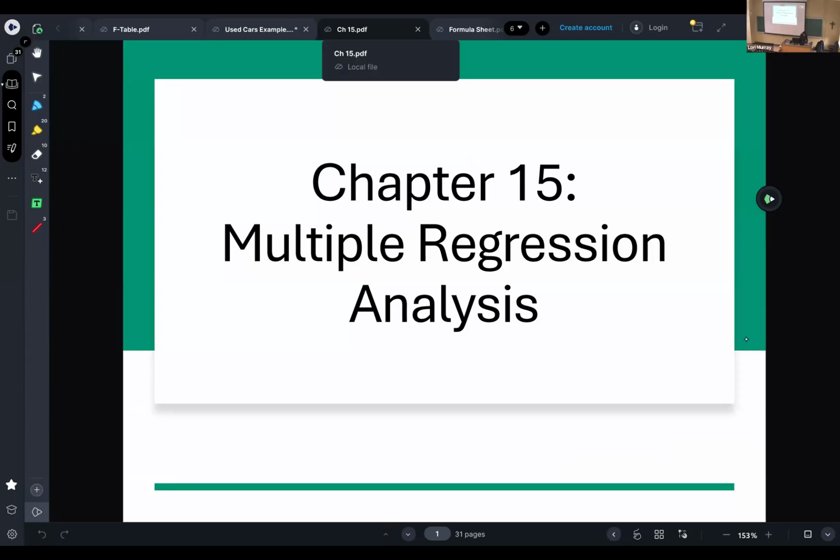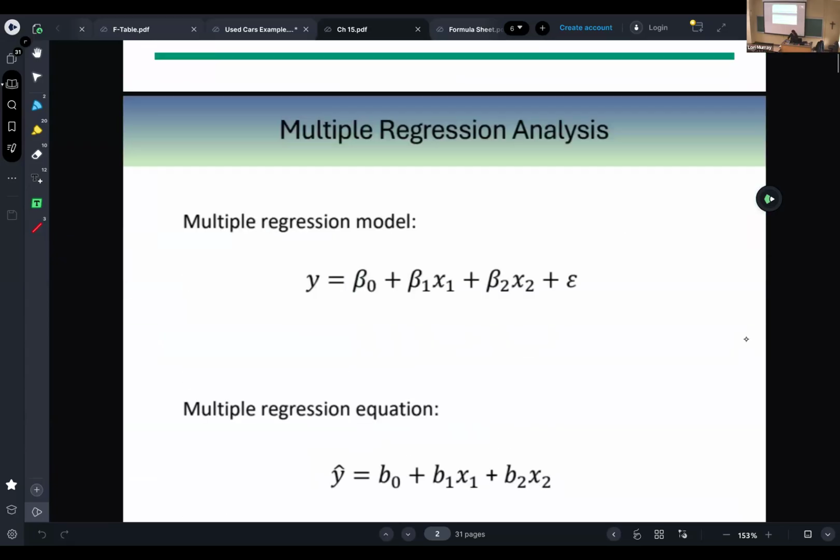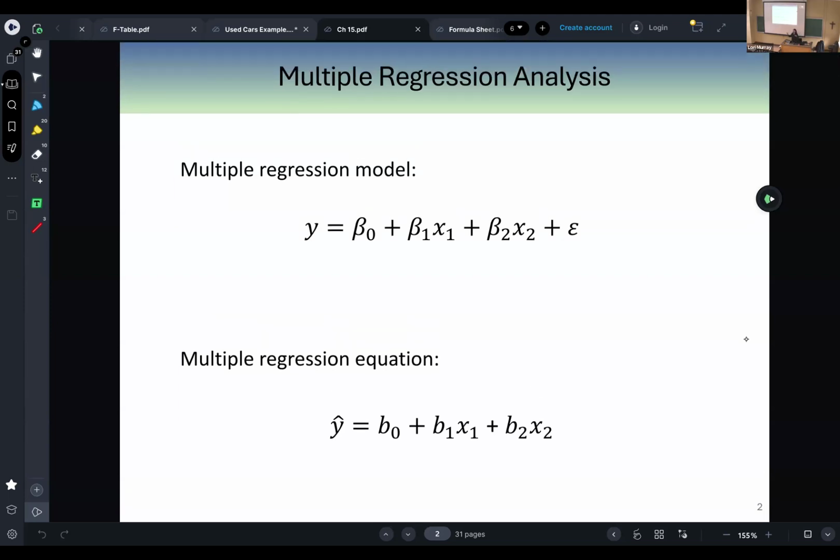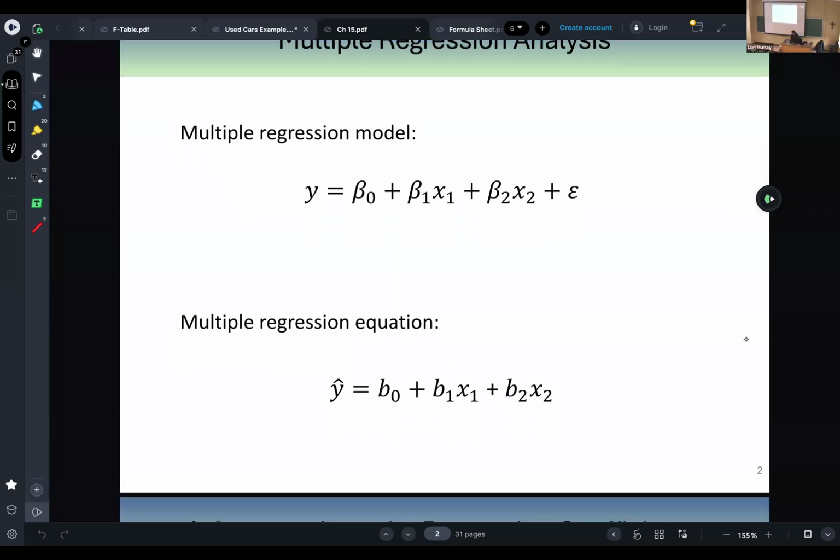I'm going to just get it set up. We can find it. So here, we're looking at multiple regression. Now I'm just looking at adding one more predictor, right? So if you think of the age of the car, you could add a predictor. Another possible predictor, right? So we would give it beta 2 and x subscript 2. And then that's the model that we estimate using the hat.